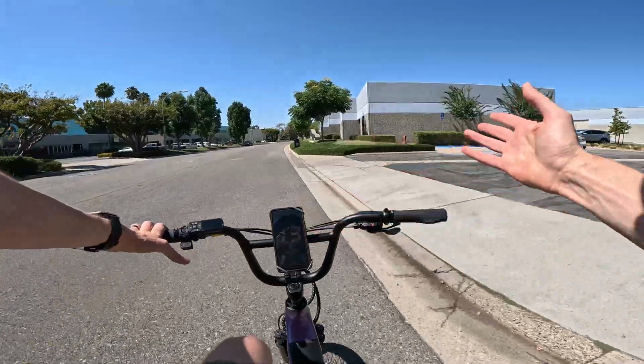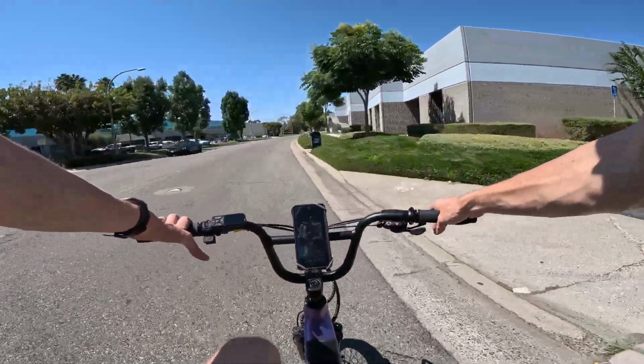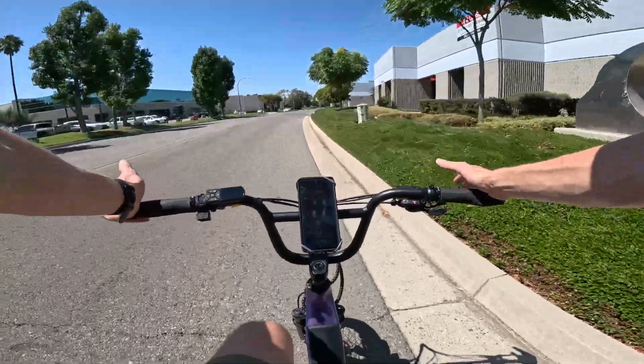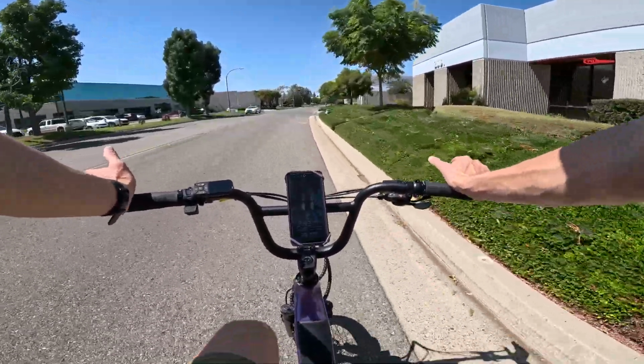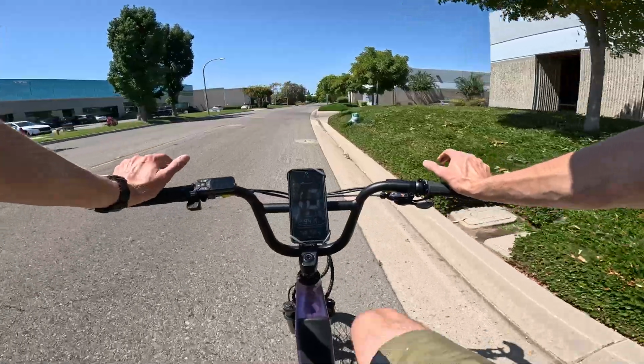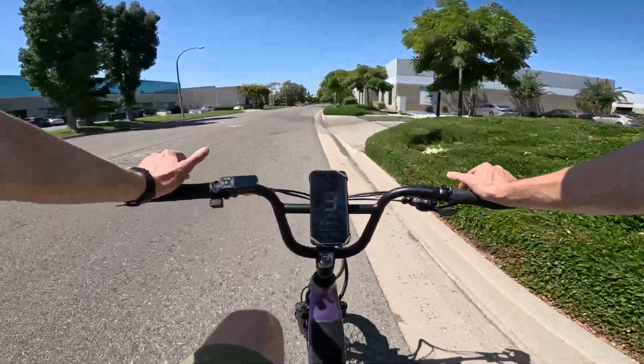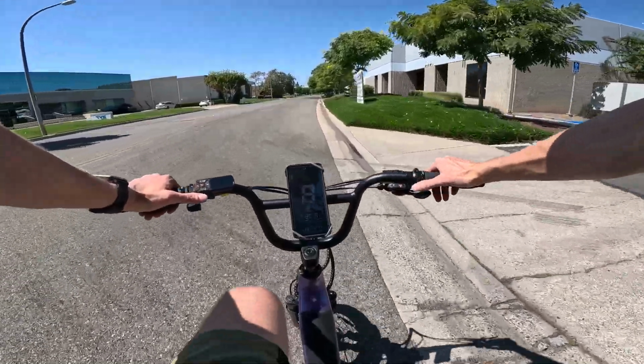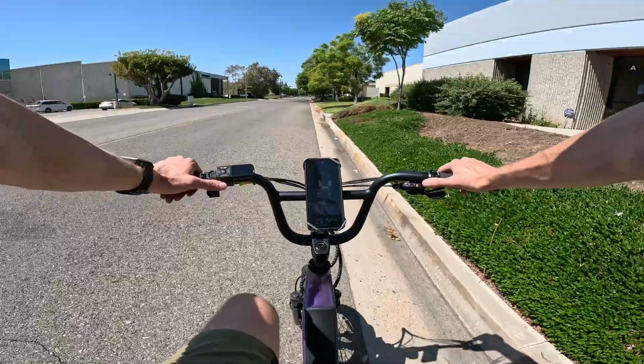And I did talk a little bit to the Aventon team, and their perspective was the bike can still get you to 20, whether you're pedaling or using the throttle. So why not eke out a little bit more efficiency with a 36 volt system? Helps keep costs down as well. So interesting choice. Now let's start pedaling.